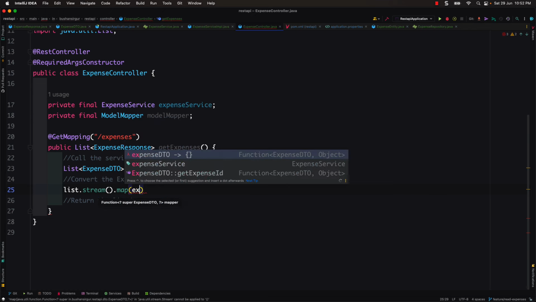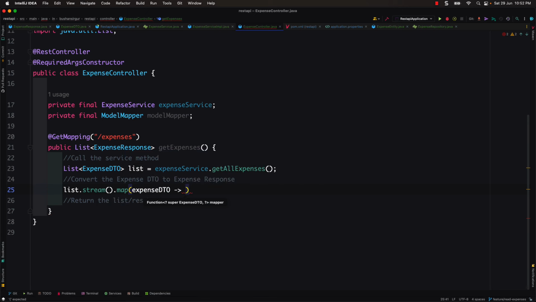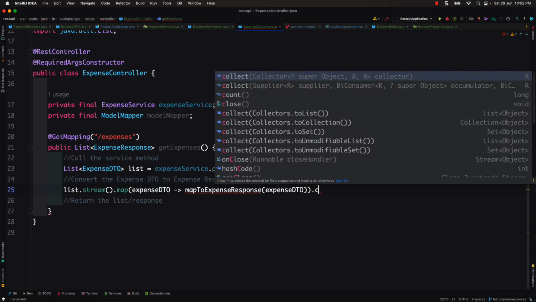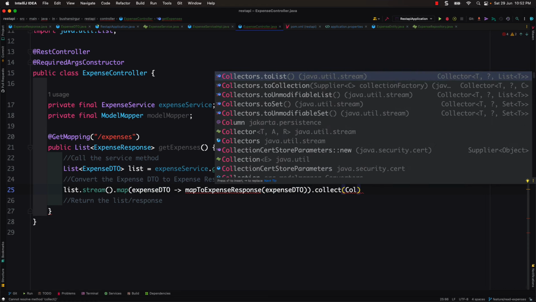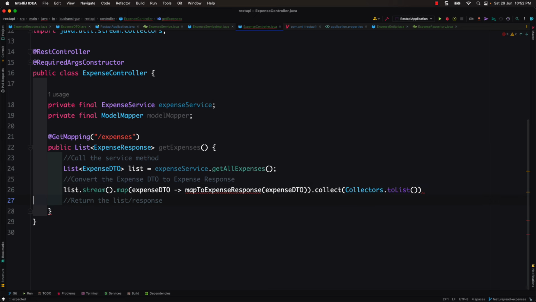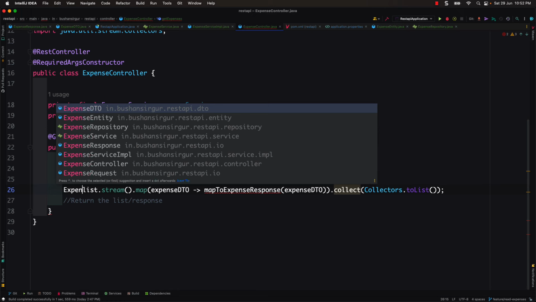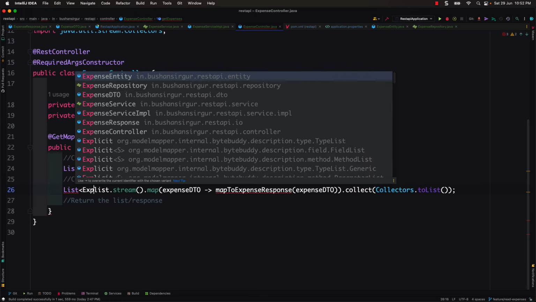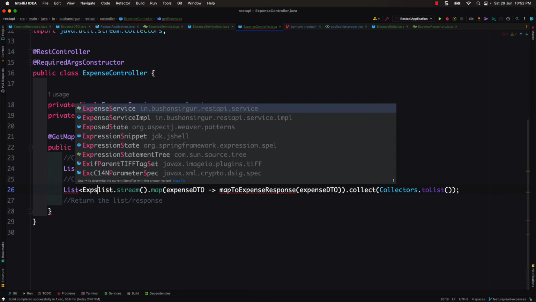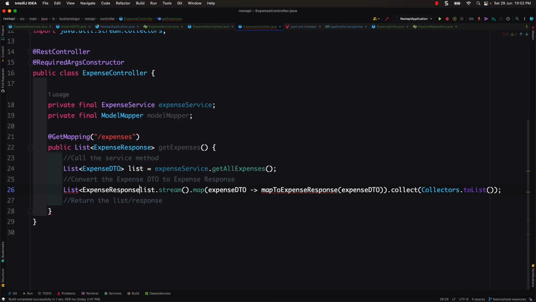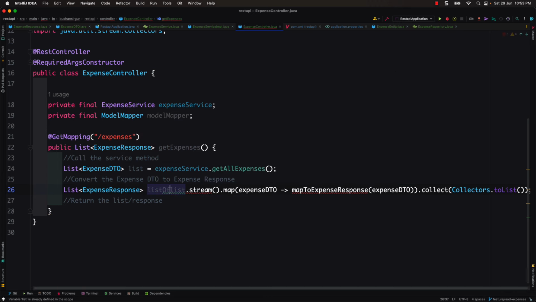We will get the expense DTO object, and we can call a private method which is map to expense response, and we can pass the expense DTO object, and we can call the collect method, and we can convert this into a collectors.toList, and we will get the list of expense response. We can call this list of expenses, or we can call this response.